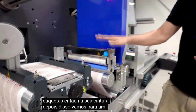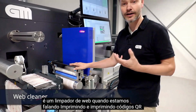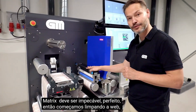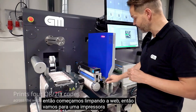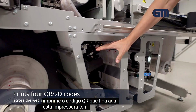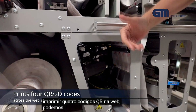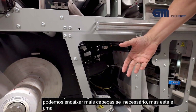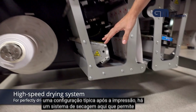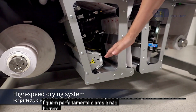After that, we go into a very important item. It's a web cleaner. When we're talking about printing QR or data matrix codes, it must be spotless, perfect. So we start by cleaning up the web. Then we go into a printer that actually prints the QR code. That sits down here. This printer has 4 heads, so we can print 4 QR codes across the web. We can fit more heads if needed, but this is a typical setup. After the printing, there is a drying system allowing for a high process speed, so the printed codes will be perfectly clear and not smear out.